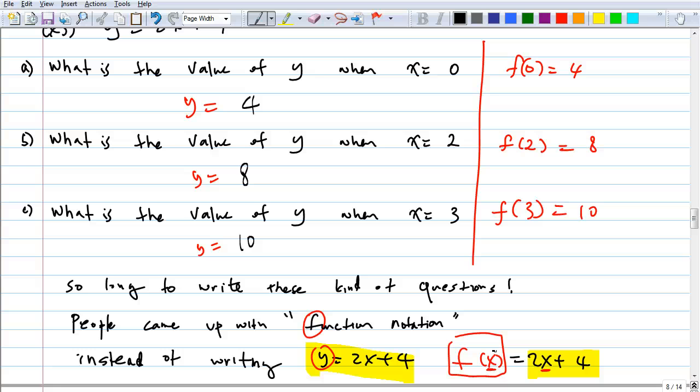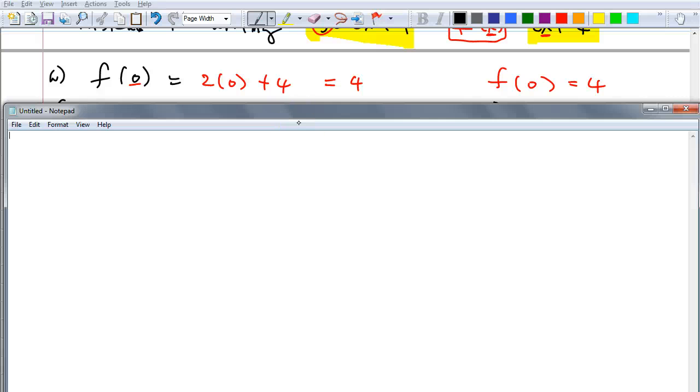If you have a function, you could use function notation instead of writing this whole sentence, you could just make it a lot easier. Any question? Okay, let's see if you really got it. Let me give you some examples. And I always want you to write the work. So if you wanted to show work for f of 0, you plug in 0 in place of x in 2x plus 4, and this is how you get 4. Does that make sense? That's the kind of work that I want to see.